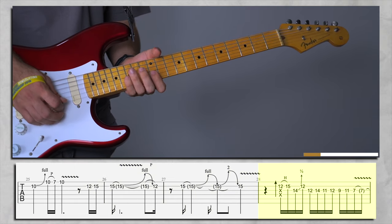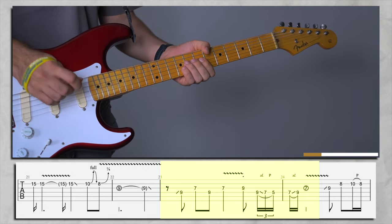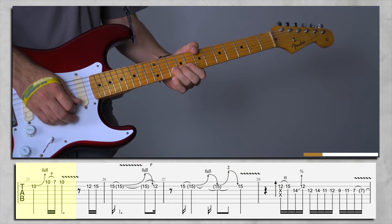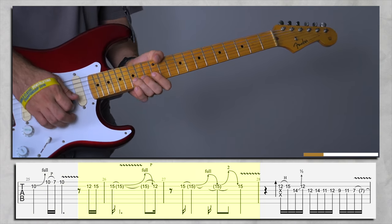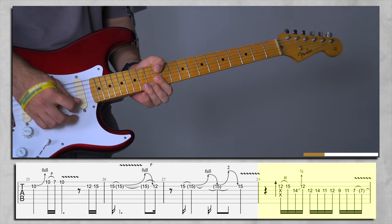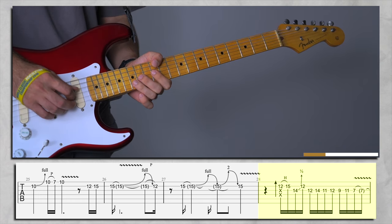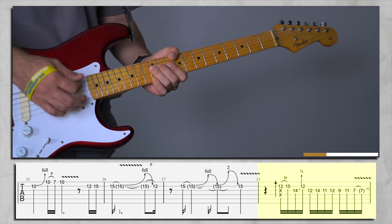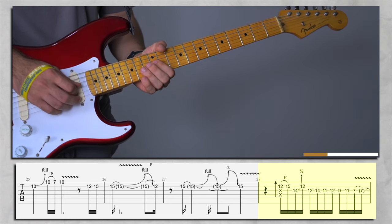Okay, now a cool sequence. You're gonna do something like this. Let's play this to this part. Now, I'm just gonna rake to the 12 and then hammer on to the 15. You see this? Pick the 14. Okay, just like any color you like. You see? Again. Now, I'm just gonna pick the 12.